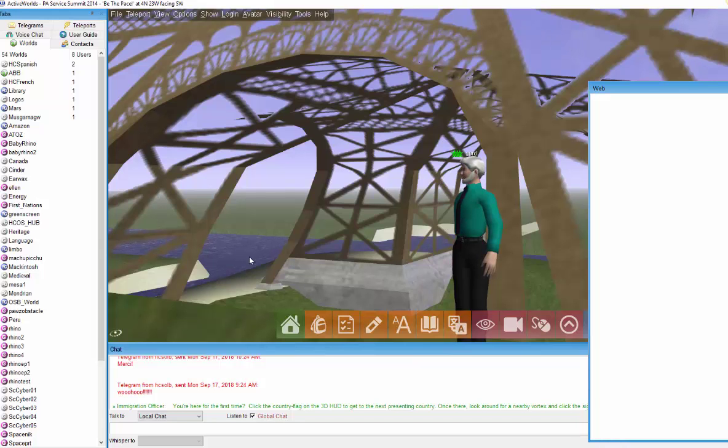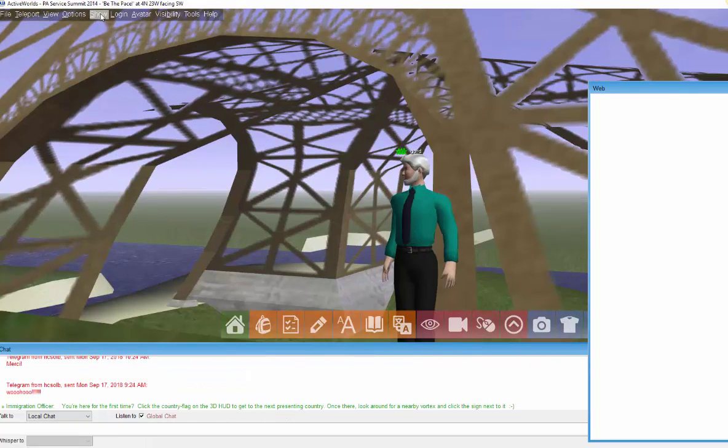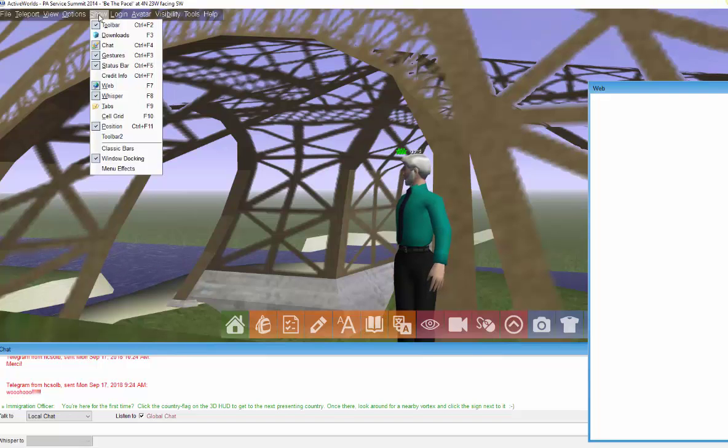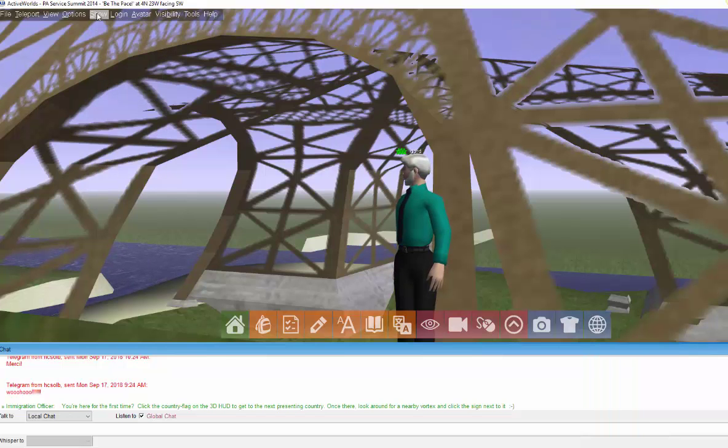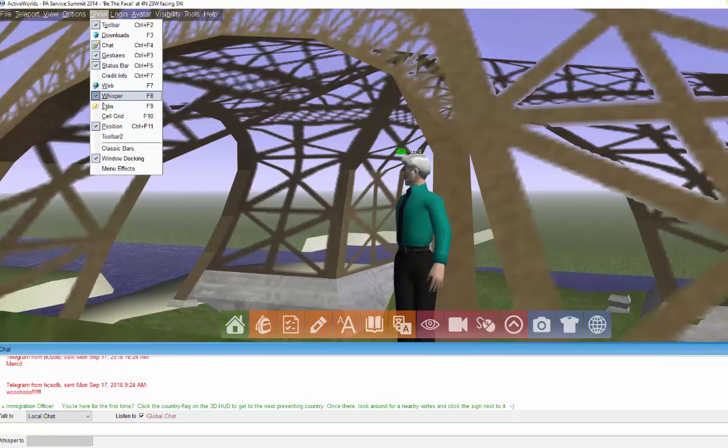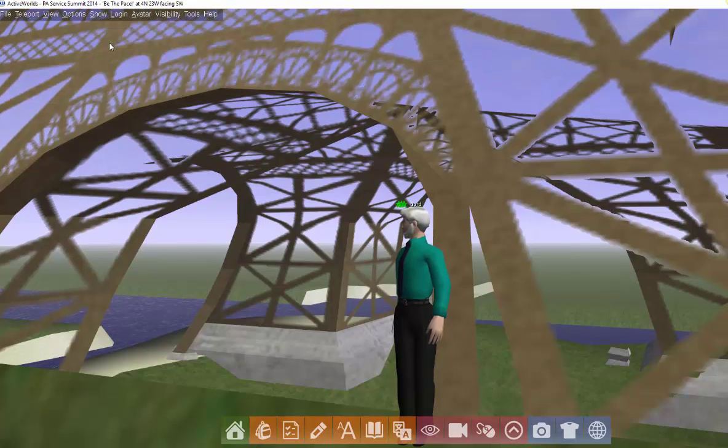Now of course we don't want to take a picture with all these other things in the background, so I'm going to get rid of the tabs. It doesn't look like I can click over here, which is on purpose, because I want to show you. Go up to Show and take out the web. And we'll go up to Show, and we can take out the chat as well. We don't want to take the toolbar out because we're going to need this toolbar down here.